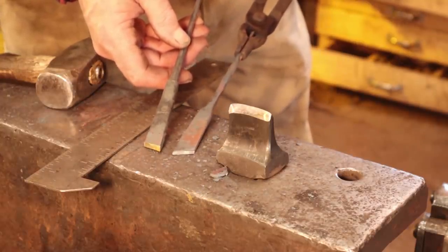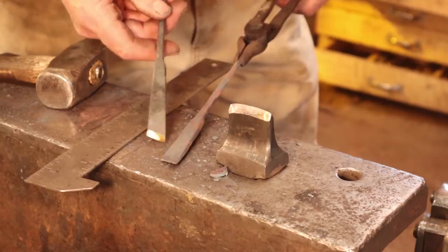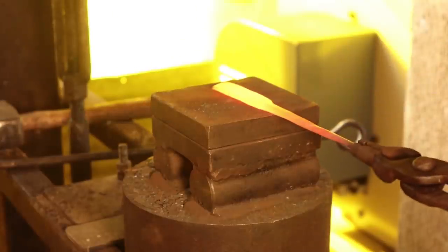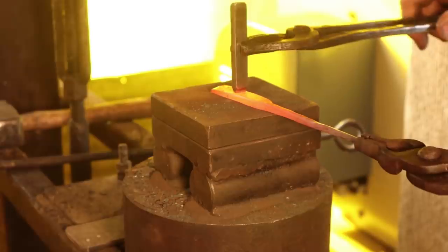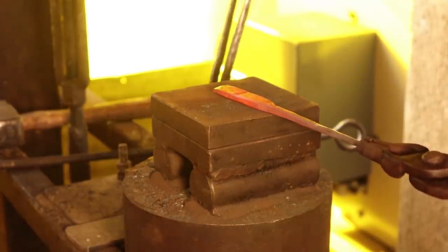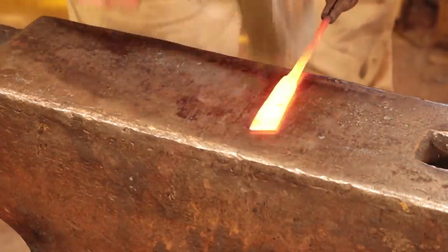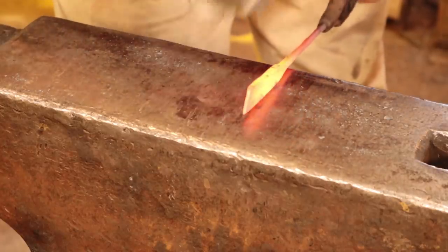Typically people just use one. If you're right-handed you use a right-handed knife; if you're left-handed you use a left-handed knife, and you learn to adapt. But think about that when you cut this — are you making a right-handed knife or a left-handed knife? I put my touch mark on the bevel side. I don't want anything at all on the back side because it needs to be polished up as part of the sharpening process. So I don't want anything that might interfere with that.